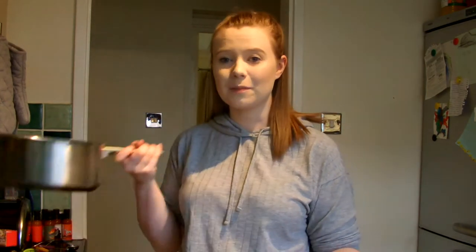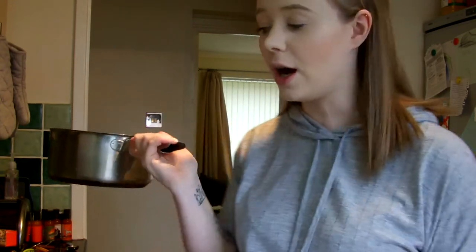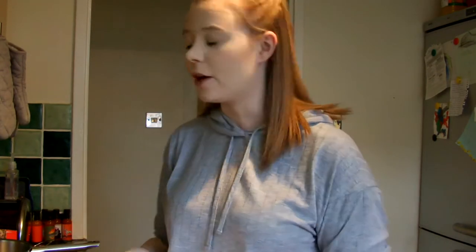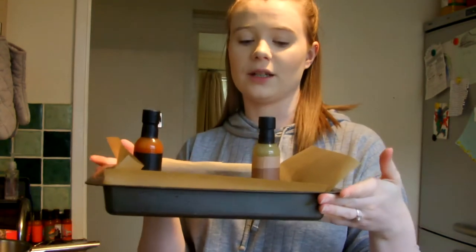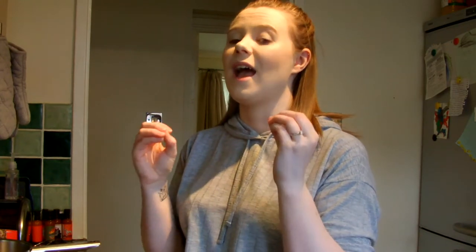I've got the biggest saucepan that I own and in it there is four tablespoons of golden syrup and a hundred grams of sugar. I've used granulated sugar because I hope that with using a finer sugar it won't come out grainy or anything like that. I've also lined a baking tray which I'm conveniently trying to keep down with tiny bottles of hot sauce. I'm already mildly stressed because this could just go horribly wrong and I could end up getting it everywhere, and then it'll be the worst mixture to clean up ever.